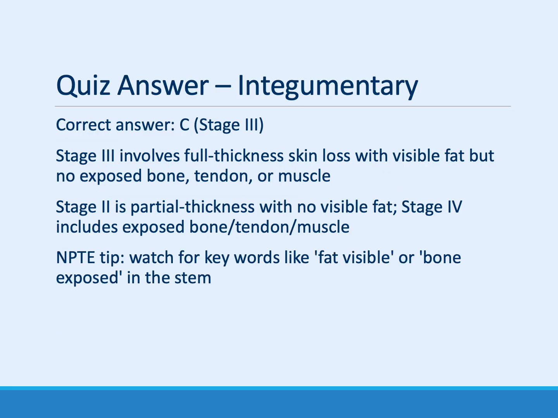And the answer is C, stage 3. So stage 3 is going to involve that full thickness skin loss where there might be visible fat, but either way it's going into the subcutaneous. And so that's where we saw in this one, the wound bed was primarily granulation tissue, and so we can definitely say it's stageable. We can see a depth and determine an absolute depth, and we can see that there's no exposed bone, tendon, or muscle, so we haven't gotten all the way to a stage 4. So again, key tip, look for words like fat visible or bone exposed to tell the difference between stage 3 and stage 4, so that way those keywords help make it easy for you to rule out the other answers.